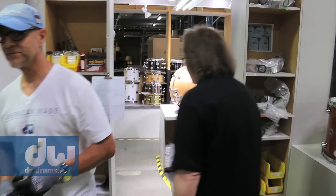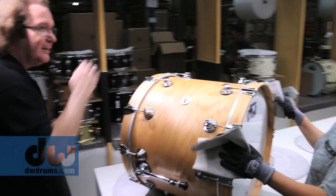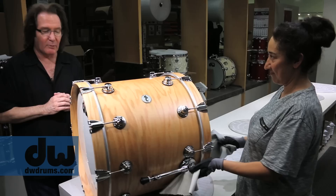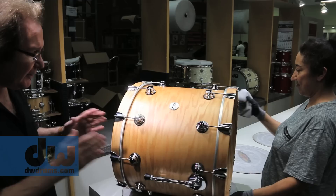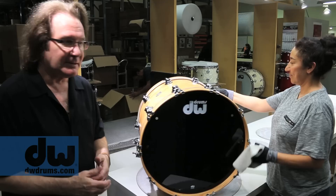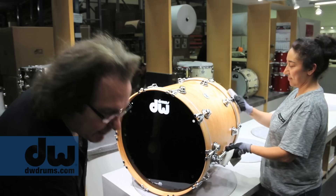Once it's done being tuned, we come into what we call the White House. And Elena is the president of the White House — it's about time we had a lady president, don't you think? She inspects the final, final inspection under all these hot white lights. It's very important that you're able to see every little detail. Yes, we're just human beings — some people make mistakes — but we try to mitigate any of those mistakes right here in this room. A factory can be a dark place with some very poor lighting, so we've lit this up best we can.